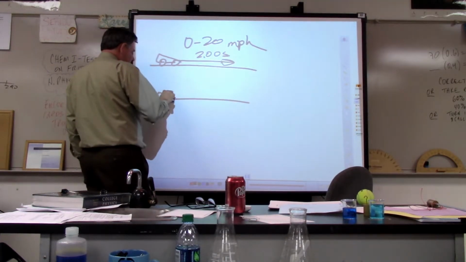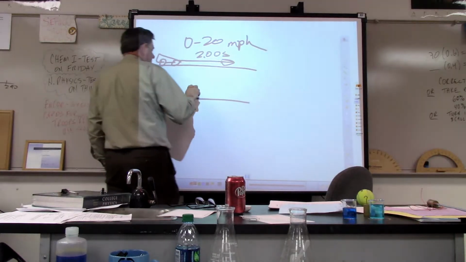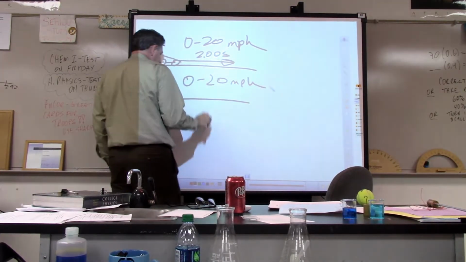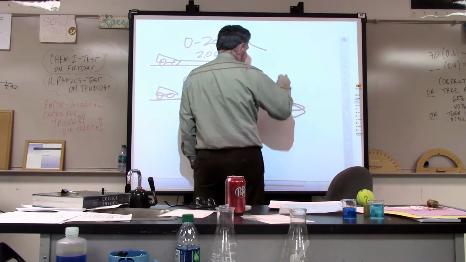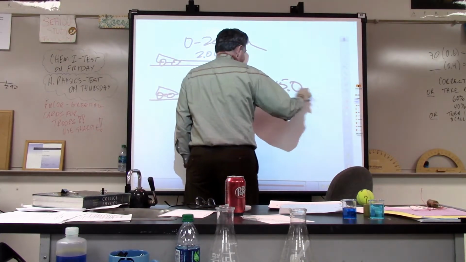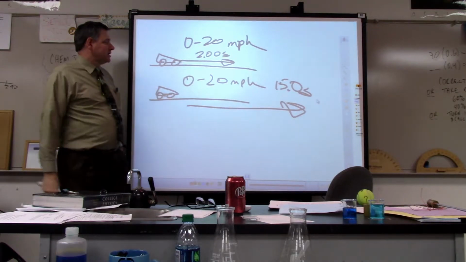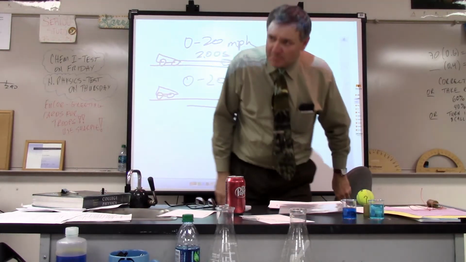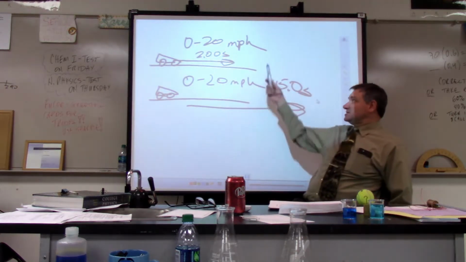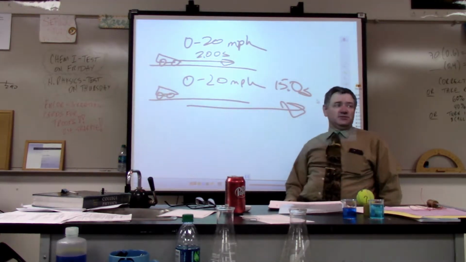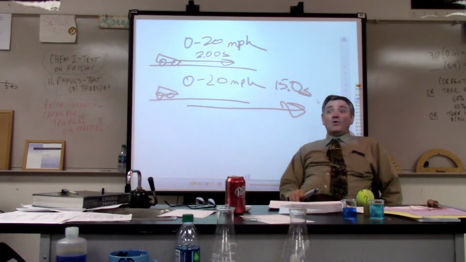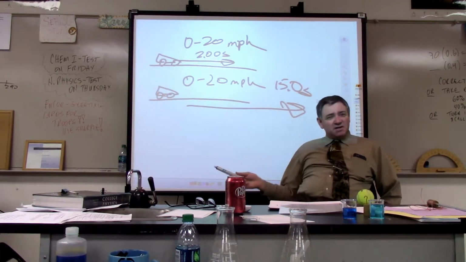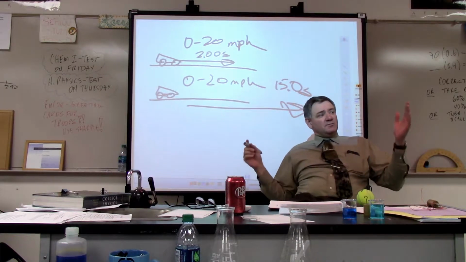Now, situation number 2, I'm going to go from 0 to 20 miles per hour, but that's going to take me 15 seconds. In which situation does the car undergo a greater change in momentum? Situation number 1, situation number 2, or neither? Neither. Why is the change in momentum the same?